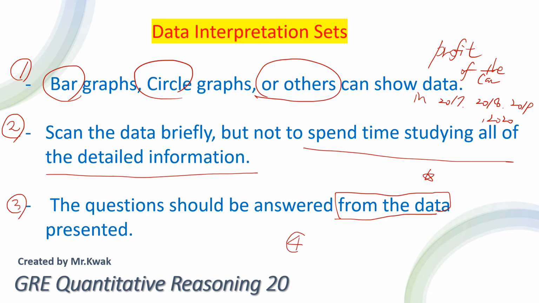And then fourth, I want to emphasize again about analysis, and then after that, making our own formulation. And after that, what we can do is accurate calculation. So technically, the category is just written as data interpretation sets differently, but I want to say to you guys that it's the same, like a comparison or multiple choice to get the one single answer or more than two answers, or like numeric entry questions. So even though the name is different, I think the approach of getting the solution could be the same.